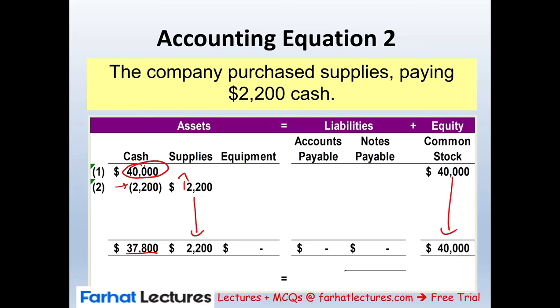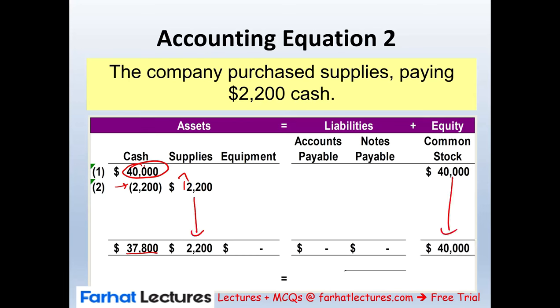A decrease in equity. Do we decrease equity? No. We purchase equipment. Decreasing equity is when you have an expense, when you have a dividend. Asset went up. The corresponding other account is not a decrease in equity. I would say A is out. Increase in equipment, that's correct, because we have more equipment. And increase in equity, that will be nice. If you can increase equipment and increase equity, that will be really nice. I mean, it could happen.